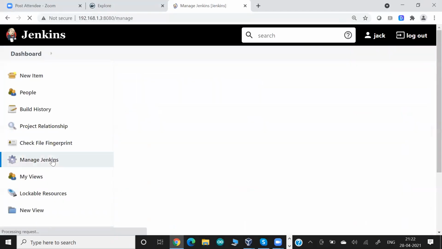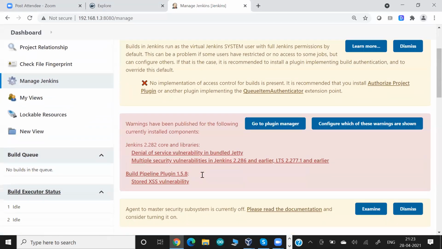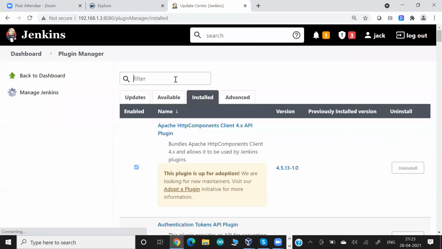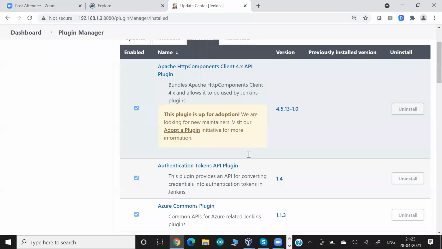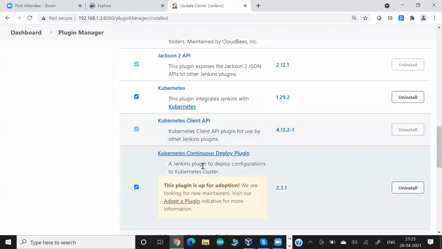If I click on Manage Jenkins and go to Plugins, we have a separate plugin for this. In my case, I already have it, but if you search for Kubernetes, there is one plugin that we need, and the name of the plugin is Kubernetes Continuous Deploy. By default, guys, this plugin is not installed.